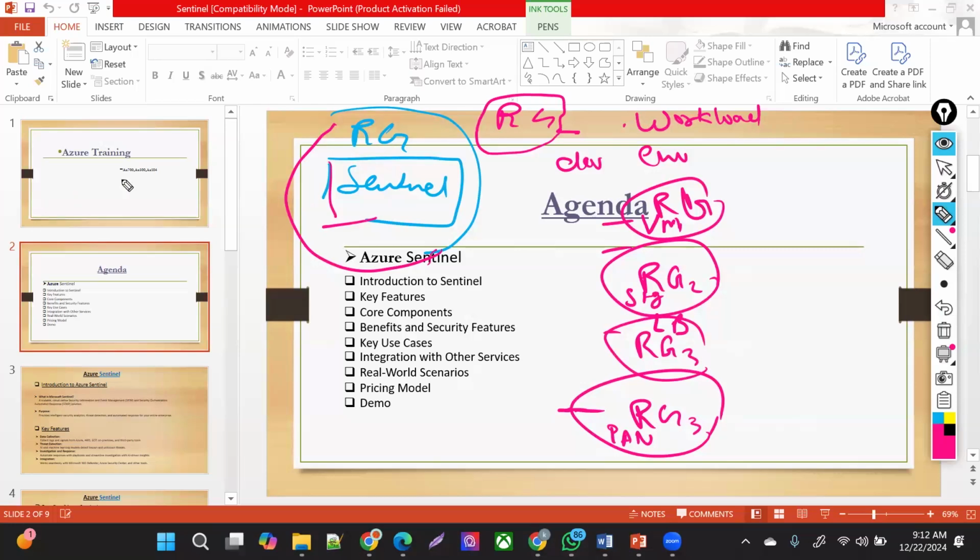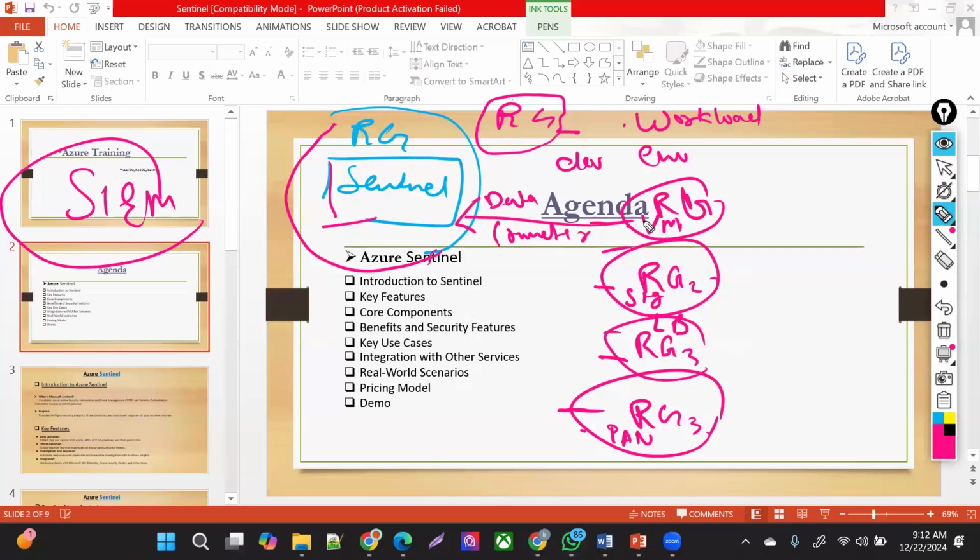So far we discussed the SIEM part, right? Just focus on the SIEM part. Nothing has to be done here. Whatever the resource is, you just need to make sure that logs for these resources are getting ingested inside the workspace. And we know very well what we need to do for that. First thing, I need to make sure the connector is in place. It should be a data connector.